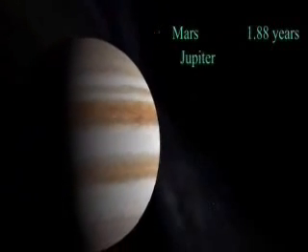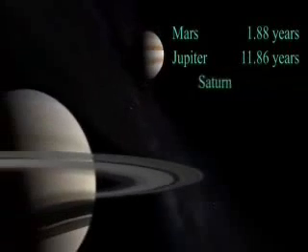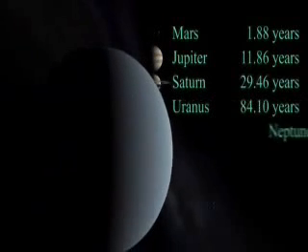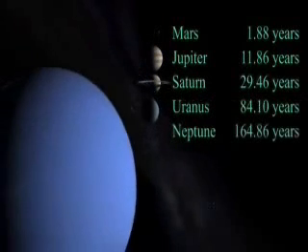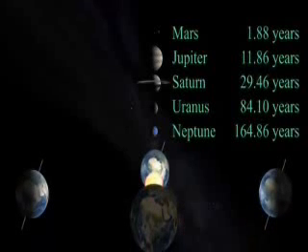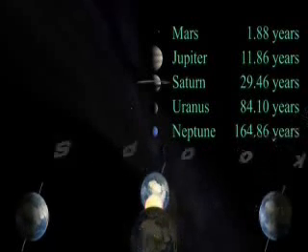Jupiter's seasonal cycle clocks in at 11.86 years. Saturn, 29.46, Uranus, 84.1, and Neptune, 164.86 years. How can planets go through their 4 seasons in these times if the sun is moving up and down in space once a year? Of course, the primary reason for the observed seasons on the other planets is the same as for Earth. The planets each have their own axial tilt, which results in changing seasons as they complete their orbits of the sun. Geocentrists might like to note the stunning coincidence between the length of each planet's year and the time it takes to orbit the sun.